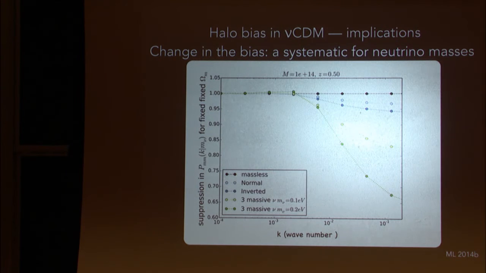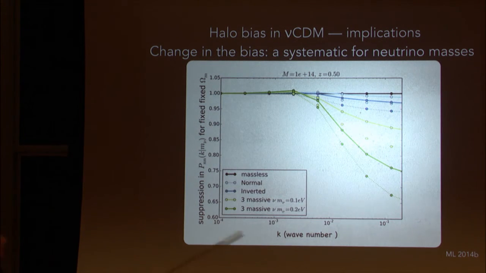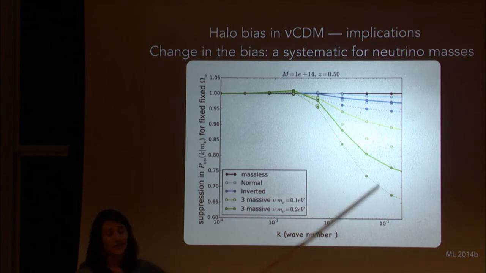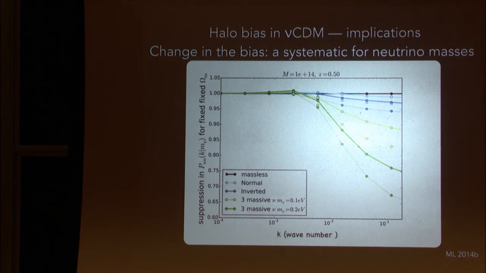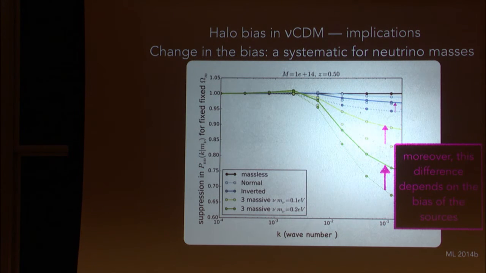Now, if I had constant halo bias, then the suppression in the galaxy power spectrum would be the same as the suppression in the matter power spectrum. But if I have this scale-dependent halo bias, the suppression is weaker. And the amount by which it's weaker depends on the bias of the halo. So this is (b minus 1) over b times p f_nu plus (b minus 1) over b f_nu. That's a systematic if I was just using this information to measure neutrino masses.